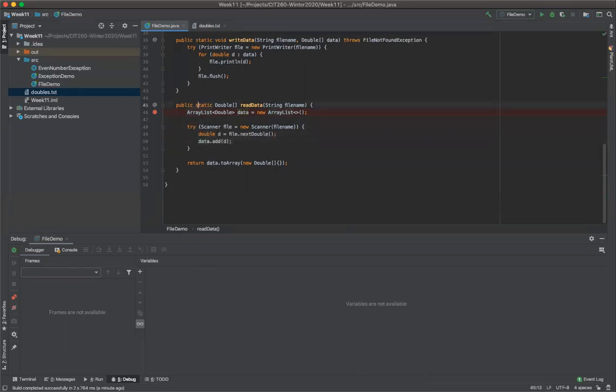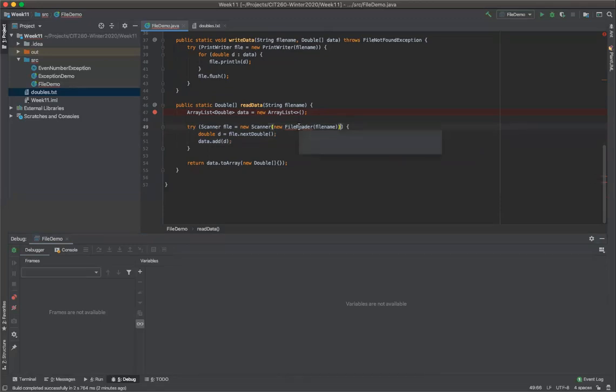But we create a string file name, and now we need to actually create a new file. So we're going to say new FileReader, and the FileReader class knows to take a file name and handle it the right way.